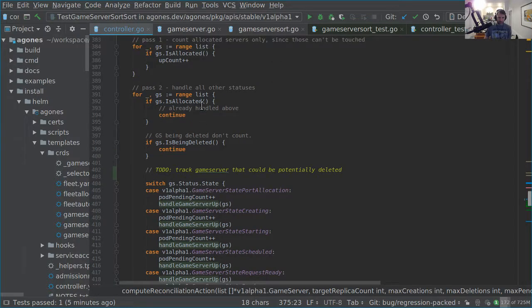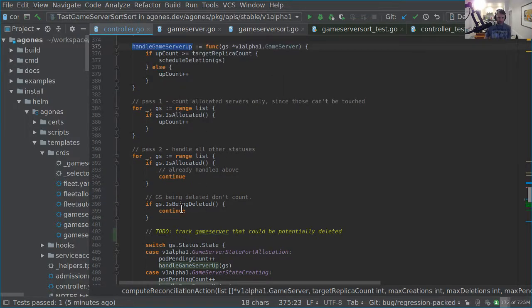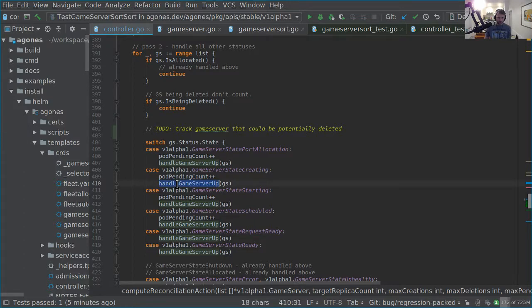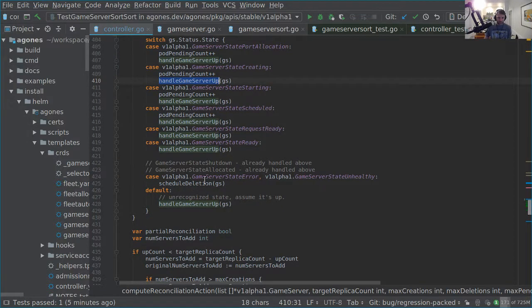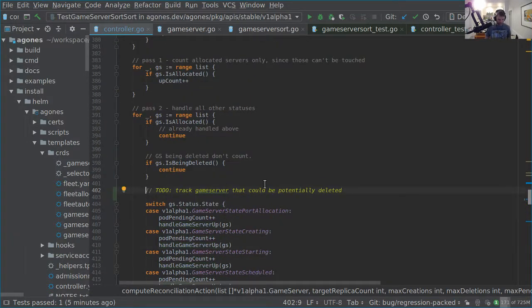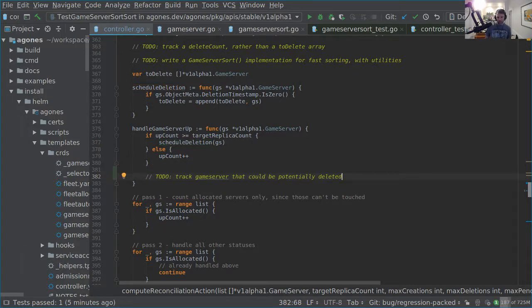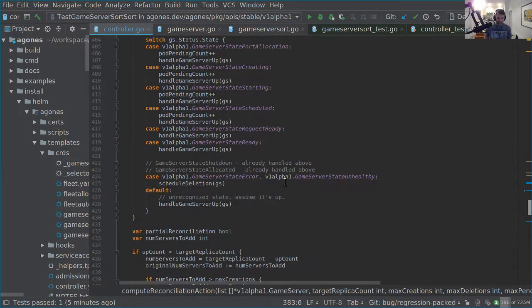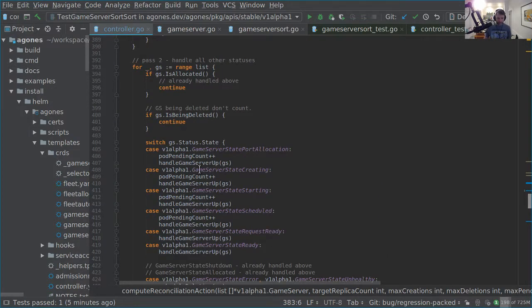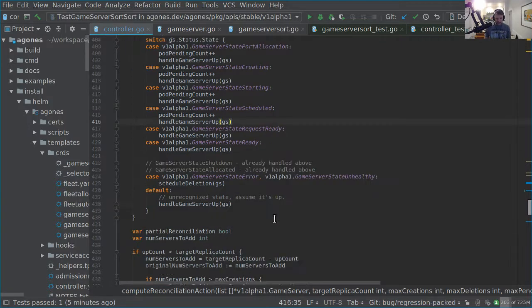Because if we get to handle GameServer up, we could actually track it in there. So why don't we do that? I actually like that idea. Cool. I can work that. Maybe that's a bit neater anyway.